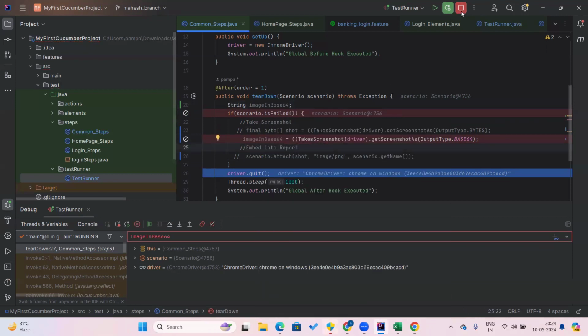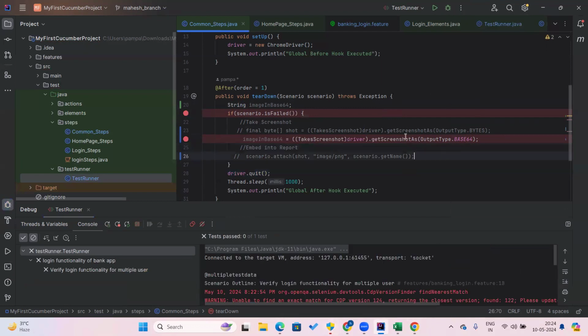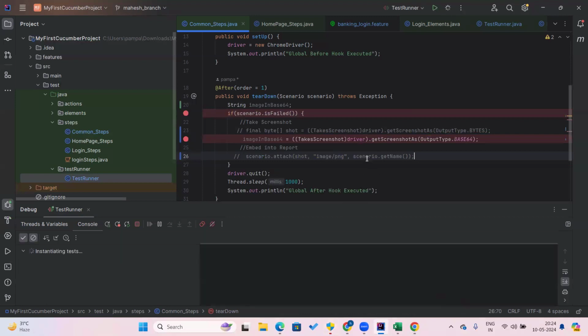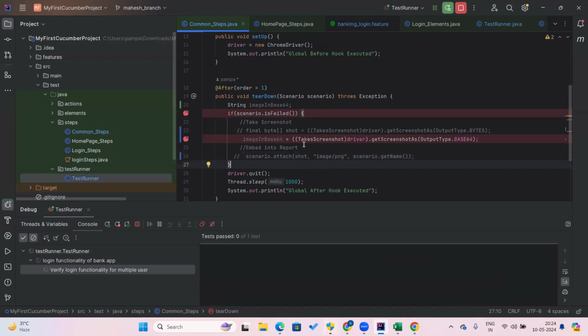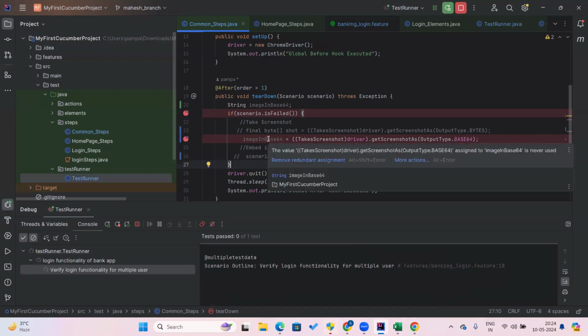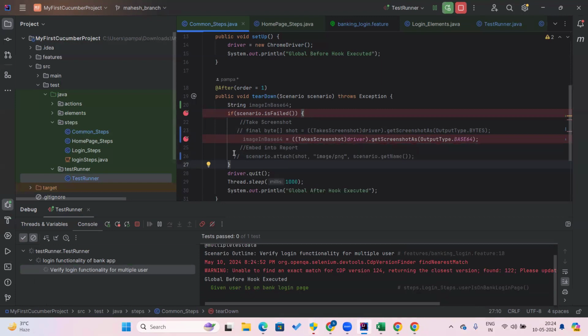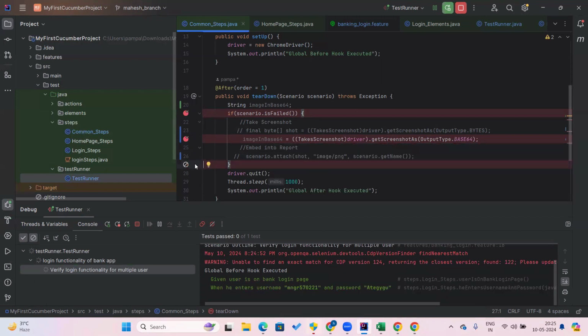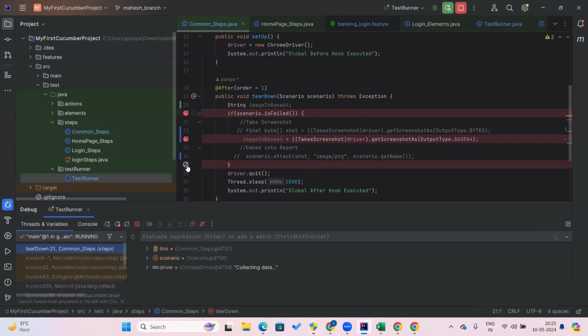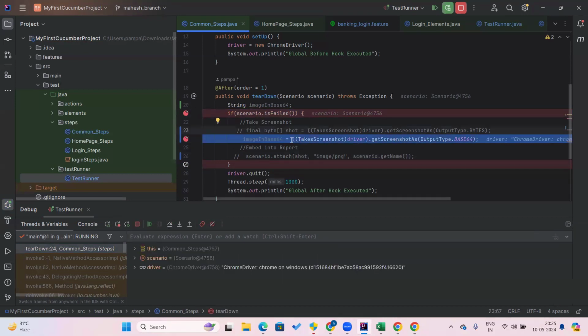Let me quickly rerun it again. So I'll just copy this particular method and execute.